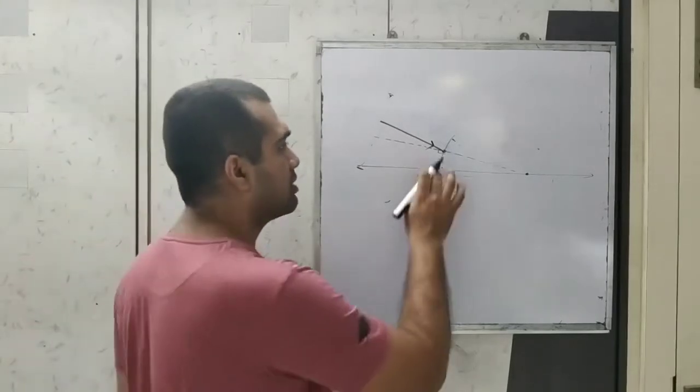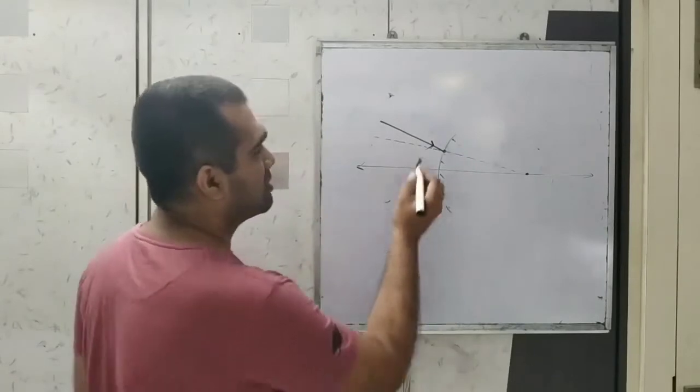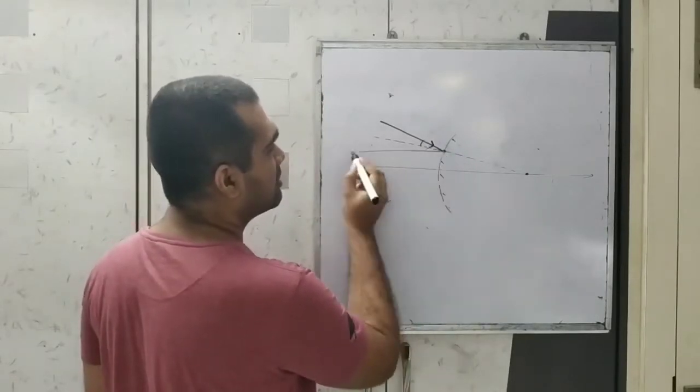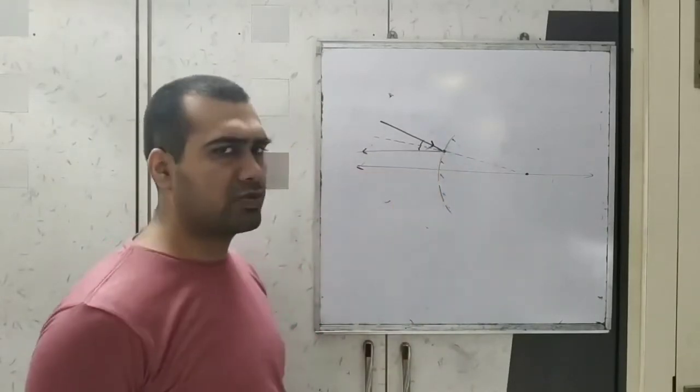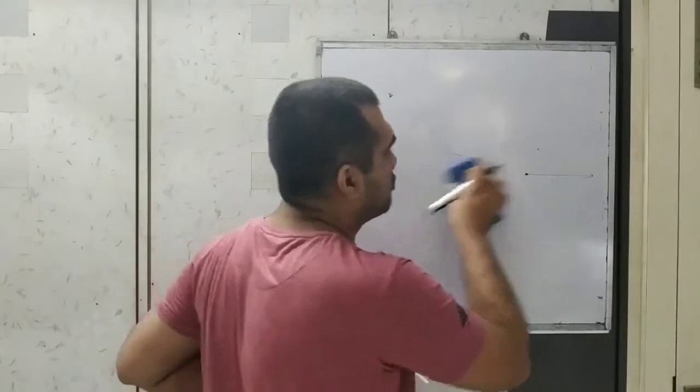It is the normal. And we know the law of reflection. Angle of incidence is equal to angle of reflection. So if this is the angle of incidence, then this will be the angle of reflection. So this way we can draw any diagram, but in our syllabus we won't have to draw such cases. We have some fixed cases, some 10 diagrams, ray diagrams which you have to learn.